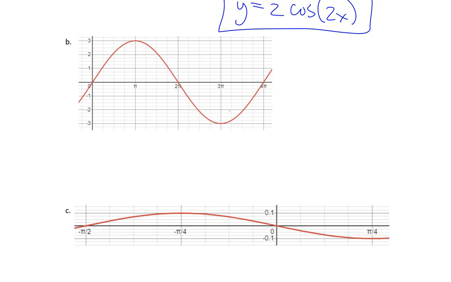Well, we're looking at one full period, as they told us, which you can tell from the span. It goes from 0 to 4 pi. So we know the period equals 4 pi, and we know that that equals 2 pi over b. If you want to cross multiply, call it 4 pi over 1 equals 2 pi over b. What would b be? Okay, if you cross multiply, I think you're going to get b equals 1/2. And that's one of the values we need.